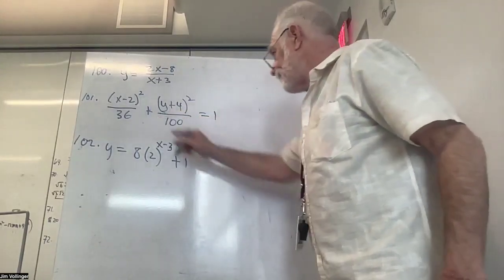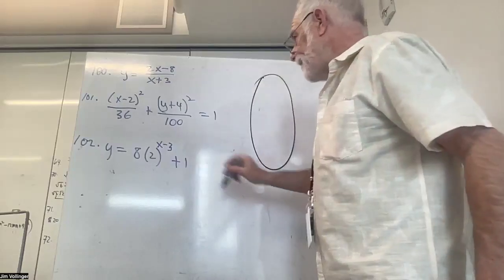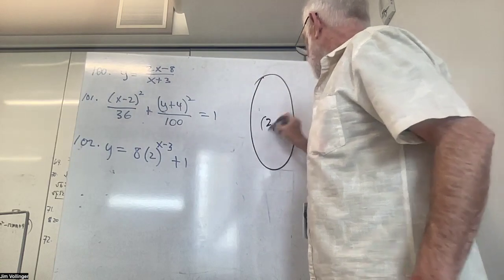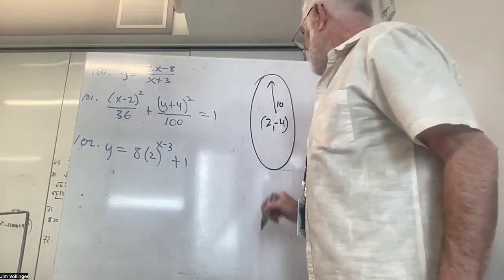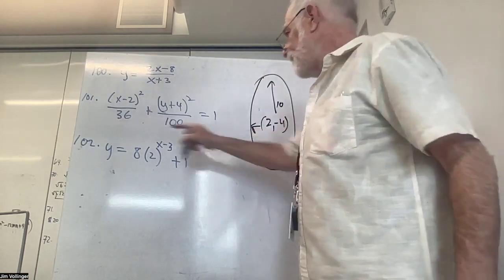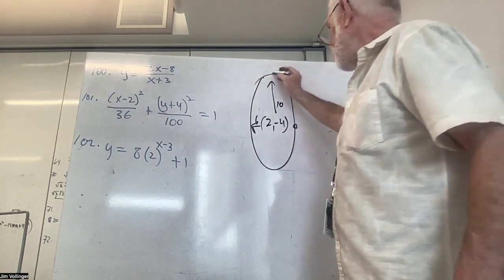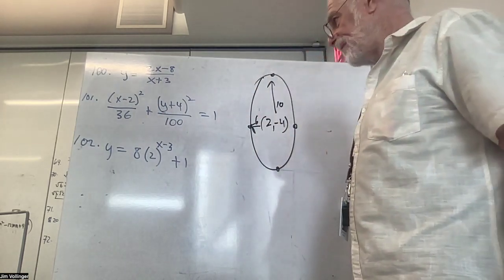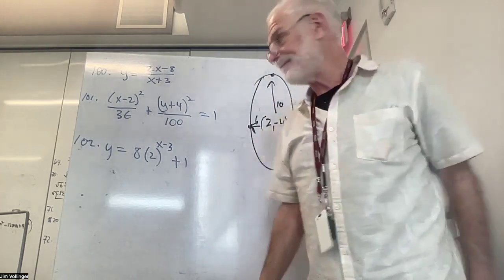This is an ellipse. That's bigger under the Y, so it's going to be an ellipse like that. 2, -4. That is going to be a change of 10. Side to side is going to be a change of 6, right? Which allows you to move these and find those locations. All right, and I should do that out for you, talk about it more, but I got collegial responsibilities.